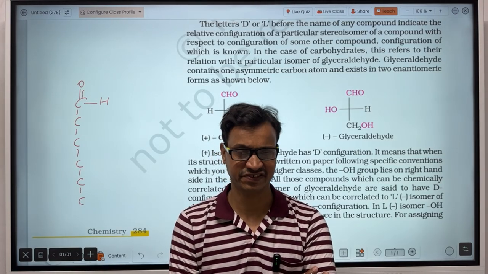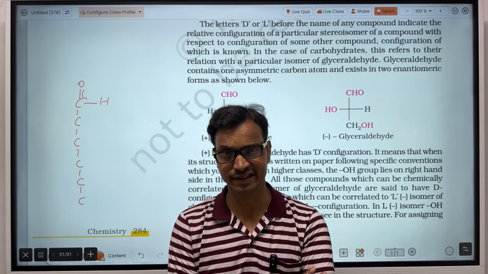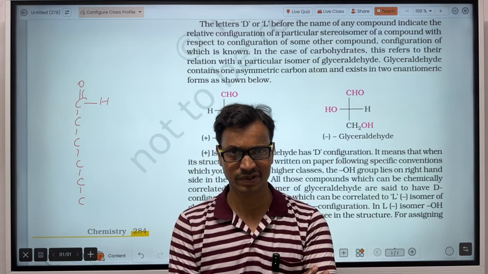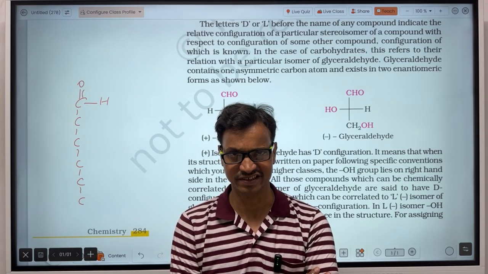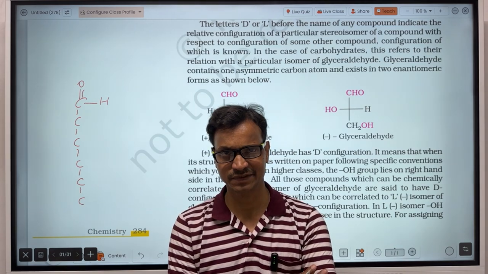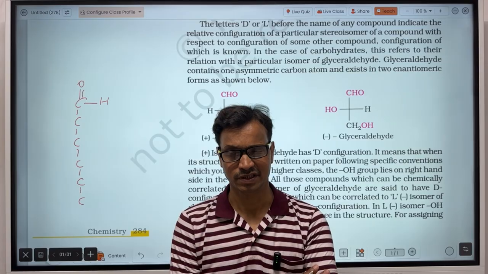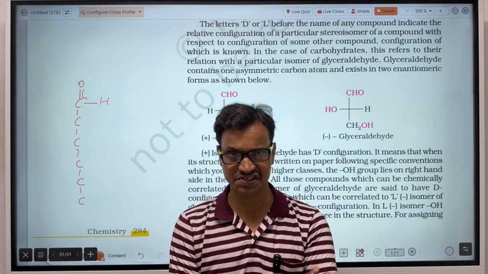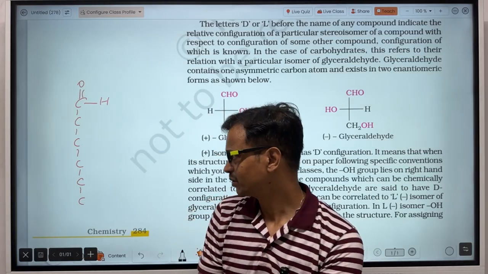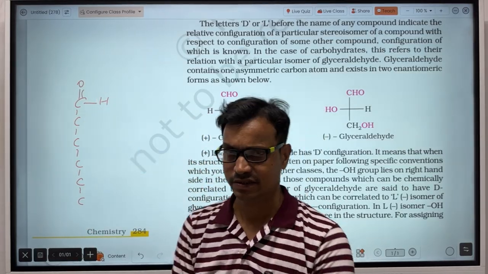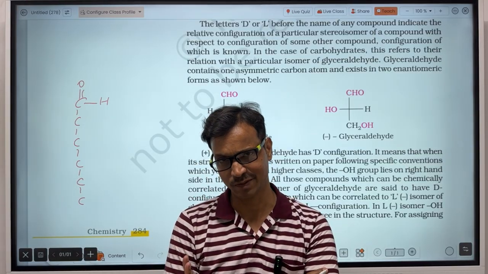In the definition also you have studied that optically active compounds which contain an aldehyde group or a ketone group and more than one hydroxyl group are carbohydrates. So for optical activity, the structure in three-dimensional geometry, in other words the configuration, does matter. That's why we have to consider it. So here the aldehyde group, then OH; after that, how to find it? Right, left, right, right. Keep that in your mind.